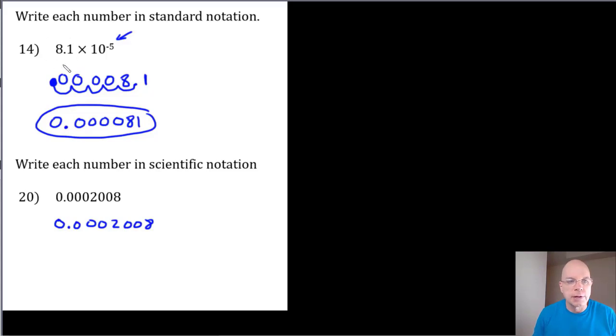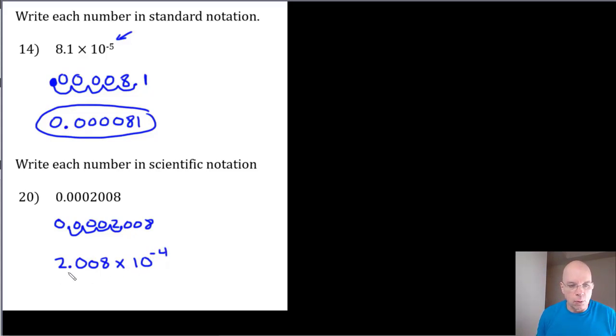We learned that the first factor in any scientific notation expression has to be greater than or equal to 1, but less than 10. And so if I move the decimal until I get a number that's greater than or equal to 1 and less than 10, I would move it here, because 2.008 would be greater than 1 and less than 10. And so my first factor is 2 8 thousandths. But if I wanted to move the decimal back to where it originated, I would move that decimal 1, 2, 3, 4 to the left, and so my power of 10 would be 10 to the negative fourth power.